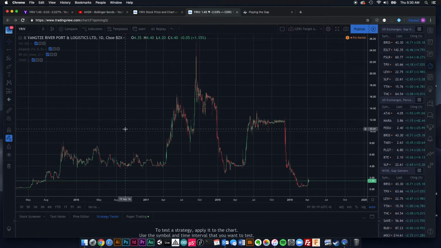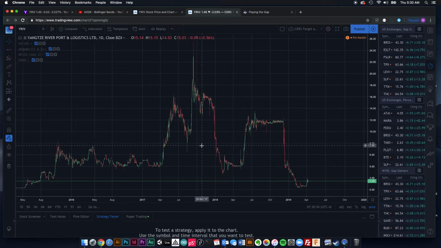It's YRIV Port and Logistics, and the thing that caught my eye initially was that it just took a huge dive, and when I looked at the daily chart, the overall max chart, I noticed that, man, this stock really makes some major moves to the up and down side. And I got in at Yangtze a while ago at about 55 cents average, and I've been in and out of this stock a few times. Right now I'm actually out of the stock, but I have my eyes on it. I'm still closely watching it as I think there's still some heavy potential here.